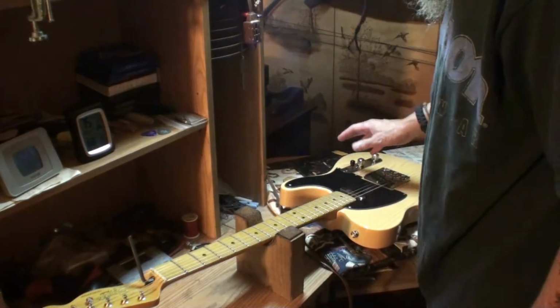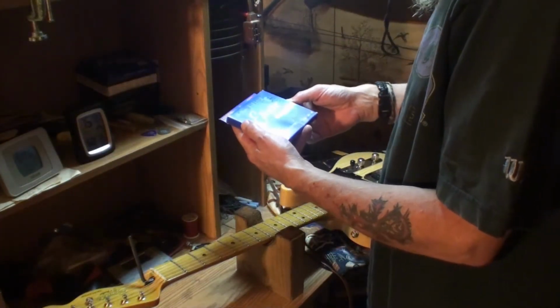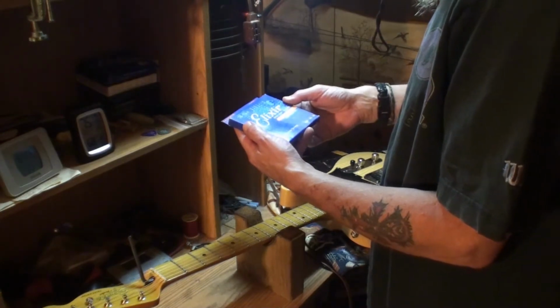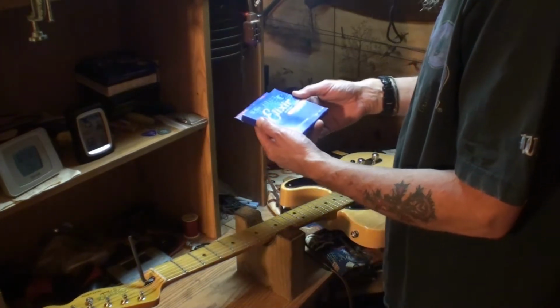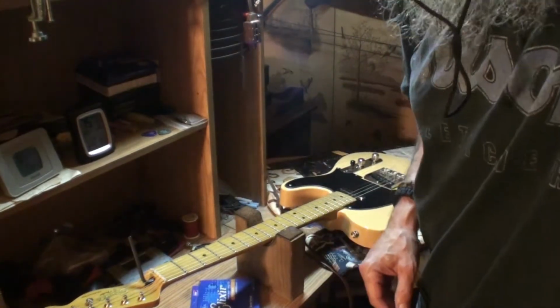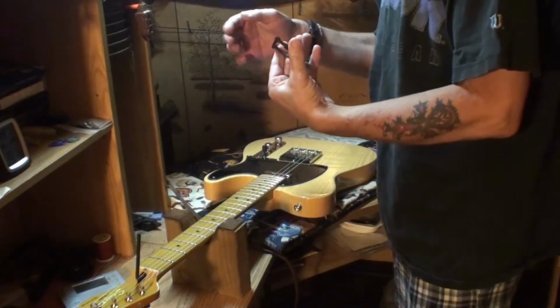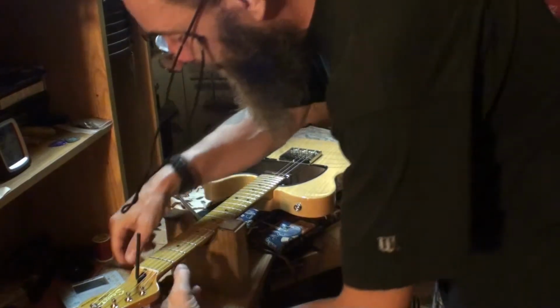I won't bore you completely to death with that. Like I say, it's getting the Elixirs, NanoWeb, part number 12052, lights, 10 to 46s. I'll bring you back when I get these on. Hold on. All right. Got the new strings on it. Got it wired up. I mean, she's wired up, but good.